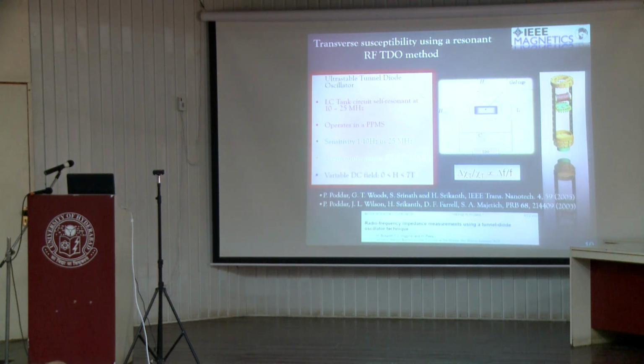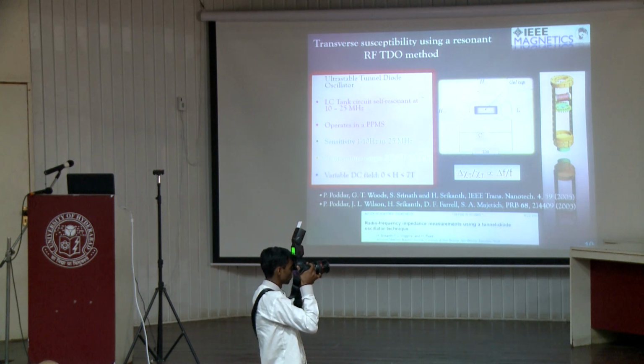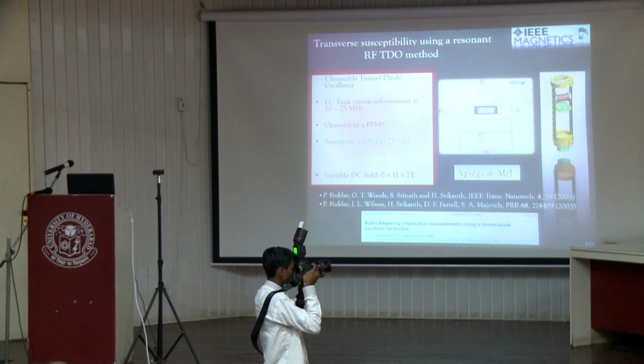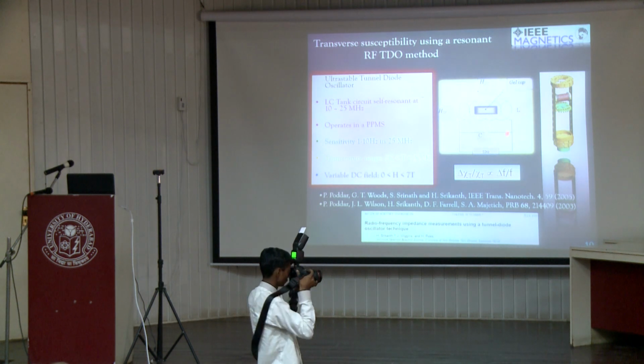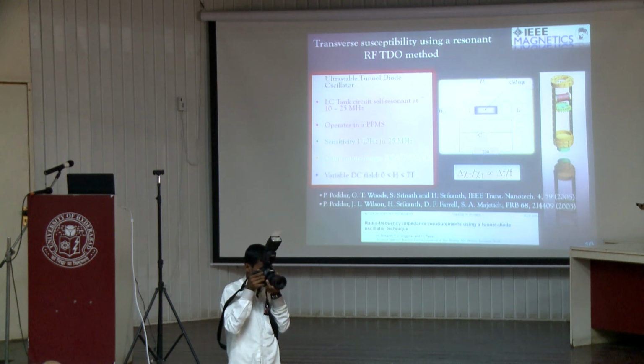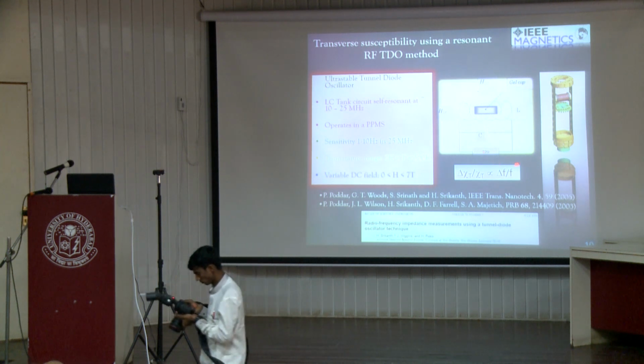what we do is we use a technique called radio frequency resonant tunnel diode oscillator method. That's TDO here, and this method is very sensitive and very precise in measuring anisotropy, vector anisotropy. In this case, the sample sits in an inductive coil, right? And essentially, this forms a tank circuit. This is nothing but an LC tank circuit. Students in the audience have done AC circuits, I'm sure. The only difference is that this is powered by a tunnel diode.